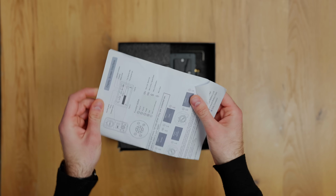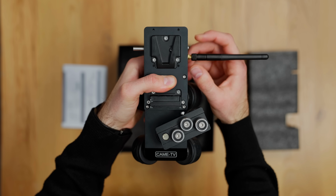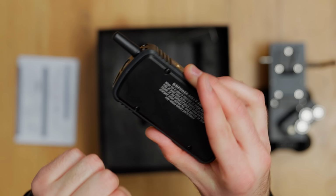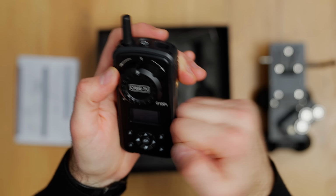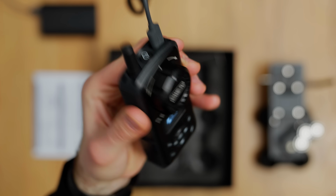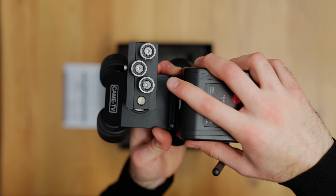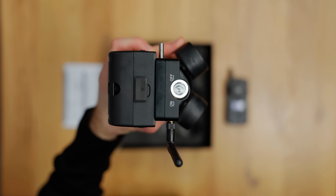What's in the box? In the box, you'll find the manual, remote, and wireless motor, both of which come with antennas and need to be connected for maximum signal stability. The build quality is solid, and overall each piece feels like it will last for a long time. The remote has a built-in battery that lasts about 2.5 hours and can be charged via the USB-C port while simultaneously being in use. The wireless motor can be powered with a V-mount battery, such as with these adorable mini V-mount batteries also from CameTV.